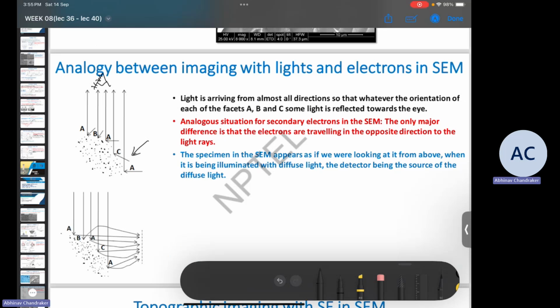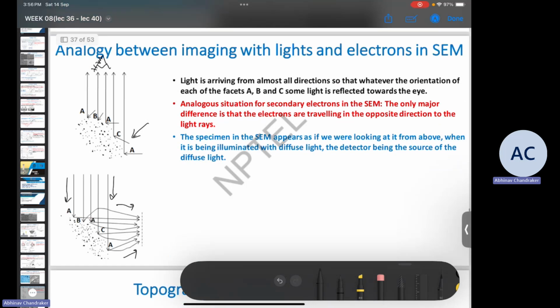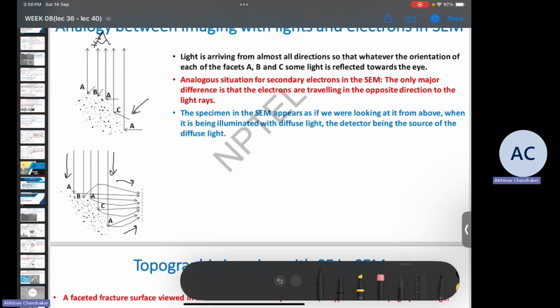But in the case of SEM we have a parallel beam of incident electrons. They are interacting with the features, they are generating different numbers of electrons from the surface, and these are then detected. So in both these cases we have a source of either electrons or light, and then the resulting signal that is coming out is detected. And since the topography of the surface has a big effect on how much signal is getting generated, in both of these cases we see a similar image, since topography plays a role in both of these.